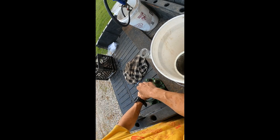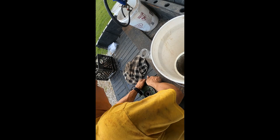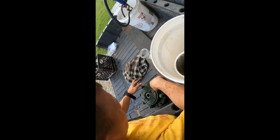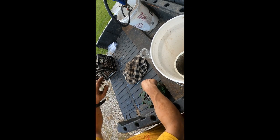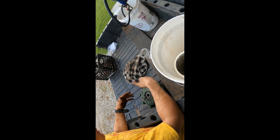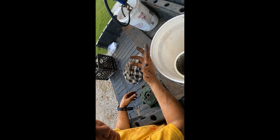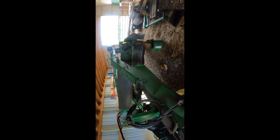So what a slip clutch does, which this is the slip clutch portion right here, basically puts tension on it. If it hits something that is solid, the slip clutch is supposed to slip and take the pressure off of, in this case, the turtles, the mower heads. I'll show you back here. So it'll take the pressure off of these turtles, so if you hit a rock or something like that, it lessens the chance of the gears in here being damaged.